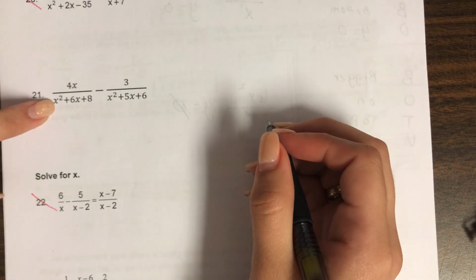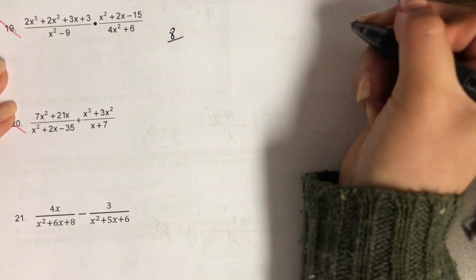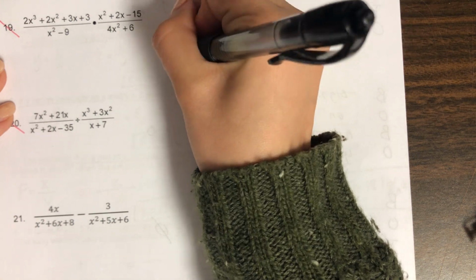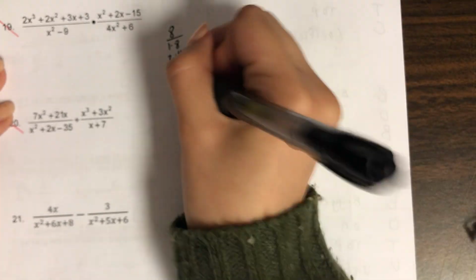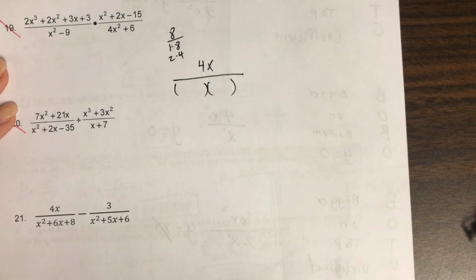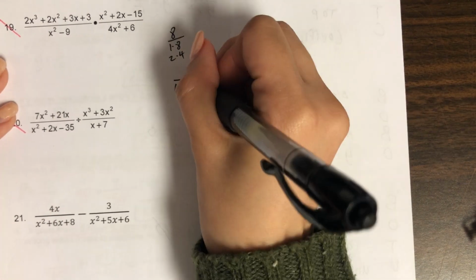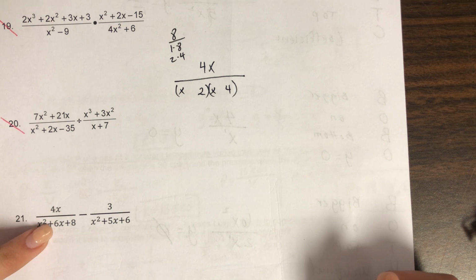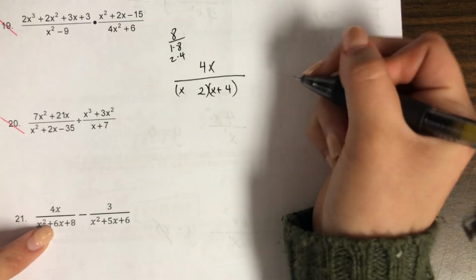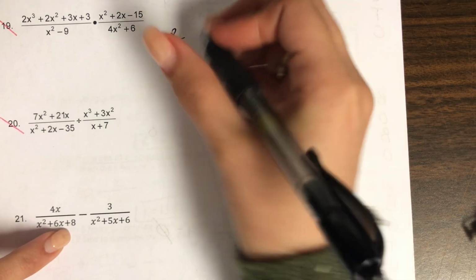So factor this using the A times C method. A times C is 8. What are the factors of 8? 1 times 8, 2 times 4, and that's it, right? Which factors add or subtract to give me b? 2 and 4. I'll go ahead and write those, put my x's in front. Sign of b goes to the second parentheses. Then positive times a positive. Sign of b times sign of c is a positive.